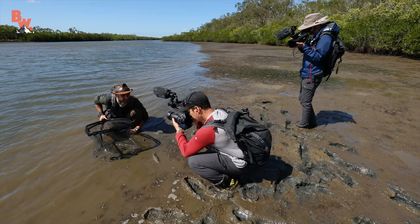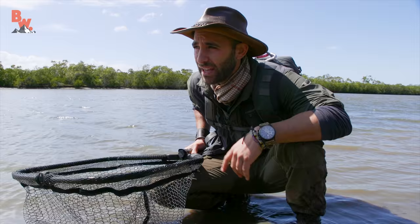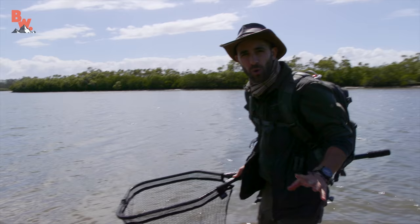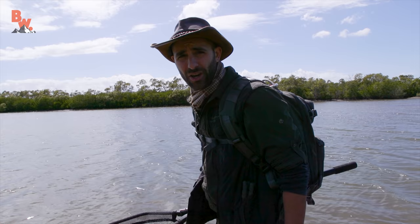I've heard that walking in water like this is kind of dangerous when there's stingrays around. How do you do that? The key movement today is going to be shuffling our feet. You want to kind of be moving like this. The reason for that is that the rays will oftentimes bury themselves down in the sandy silt. You don't want to step straight down on top of one of those barbs — it will go right through your foot. So by shuffling your feet, if you kick a ray, you'll scare it and it will take off and you'll avoid getting stung. So everybody just drag your feet when we're walking.